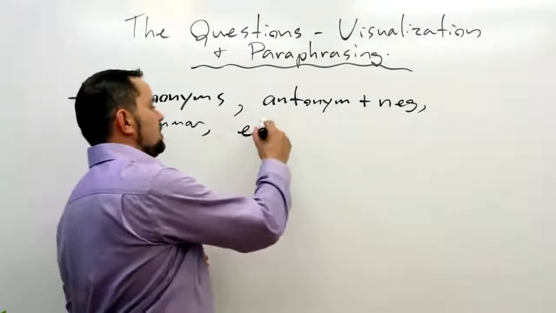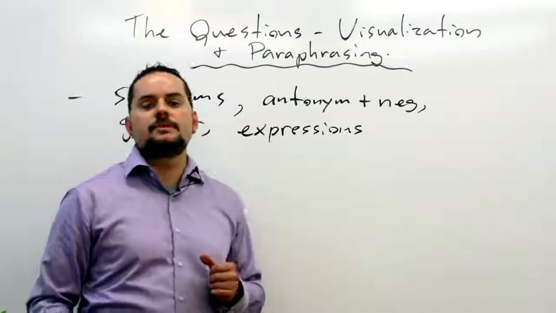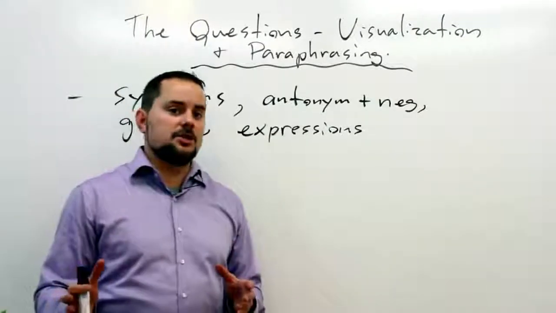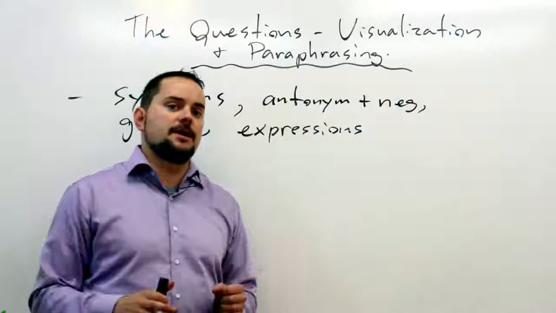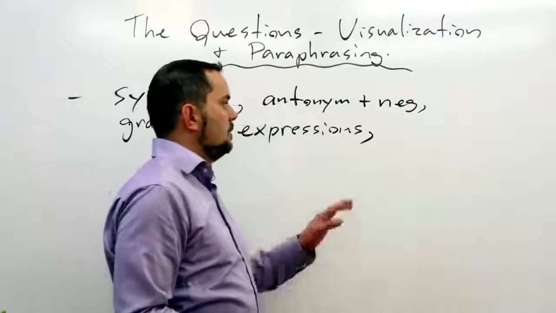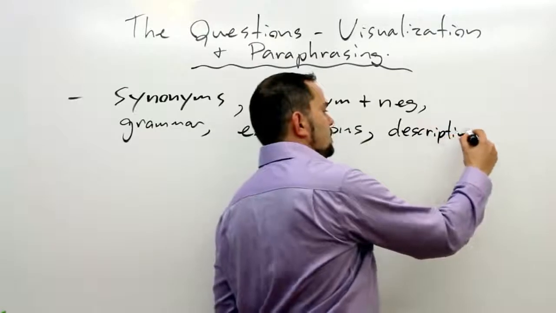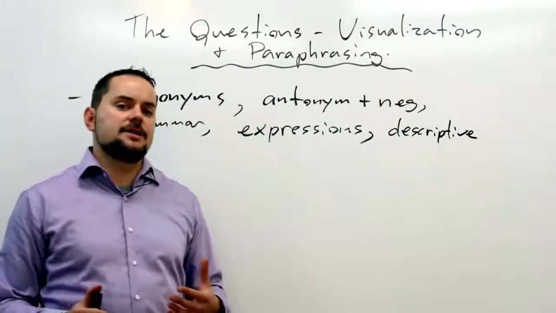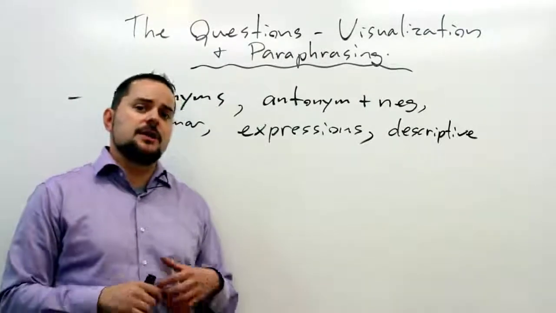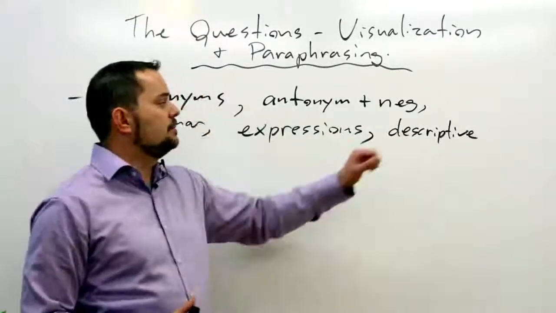And then, of course, there's also expressions. Expressions include idioms, phrasal verbs, and so on. Just to be on the same page, which means to share the same idea or to have the same idea, is a good example. And then a fifth way is descriptive. So descriptive paraphrasing is basically paraphrasing something by describing it. So it's delicious, it's red, it's round, it's an apple. So this is a descriptive type of paraphrasing.